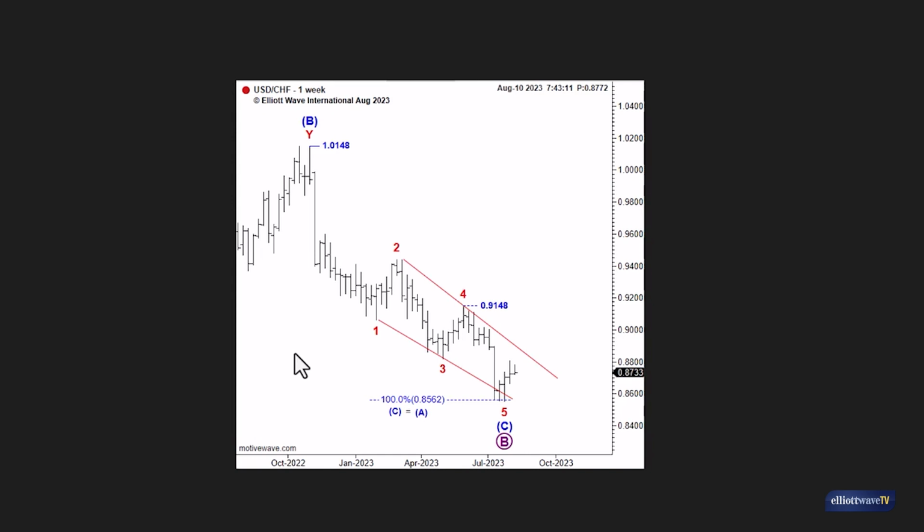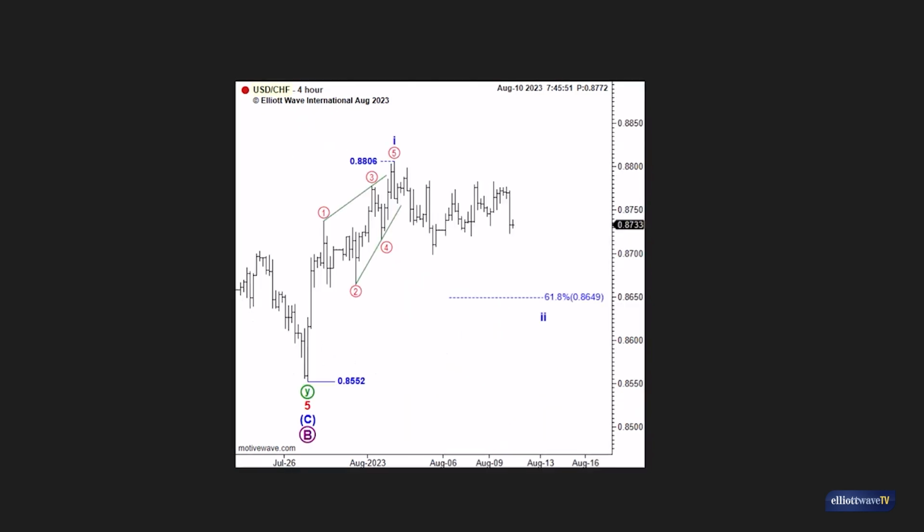So to me, it's interesting that both of these scenarios are suggesting a significant reversal in dollar Swiss, even though the pattern we're working with has changed. So that's something that I'm keeping in mind with regard to dollar Swiss. And if we dive a little deeper into the price action up from 85.52, we can see that we can count 5 waves, the form of a leading diagonal.